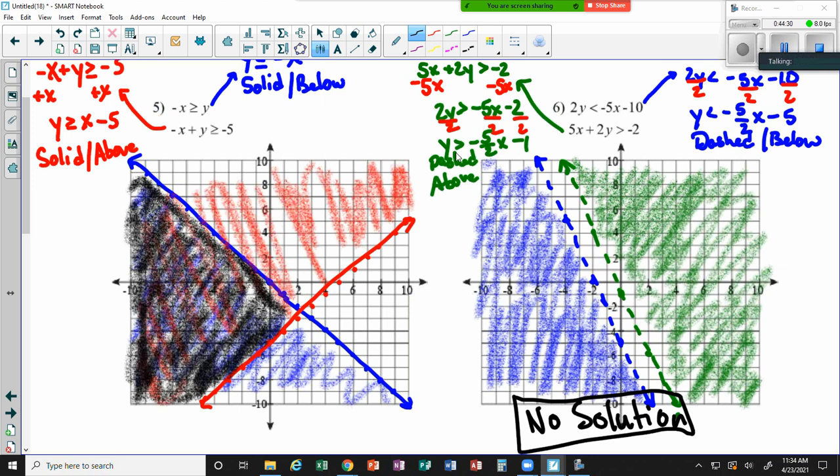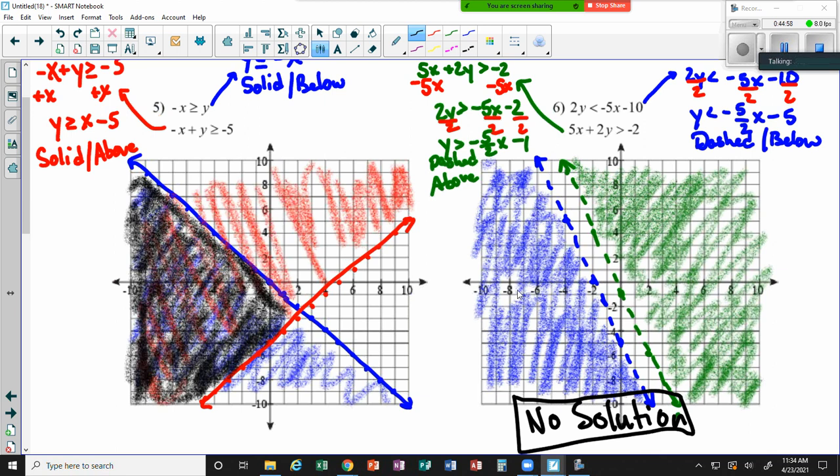So that's this blue line here. Started at negative 5 as my y-intercept, and I went down 5 and right 2. Couldn't go down and to the right anymore, so I went up and to the left. Up, left, up, left. I drew a dashed line in there, and then I shaded below, everything below. So put your pencil on the line and go below that. There's everything down there.